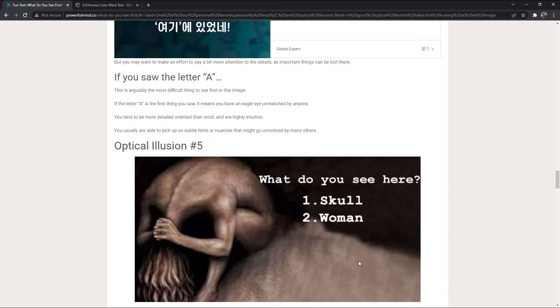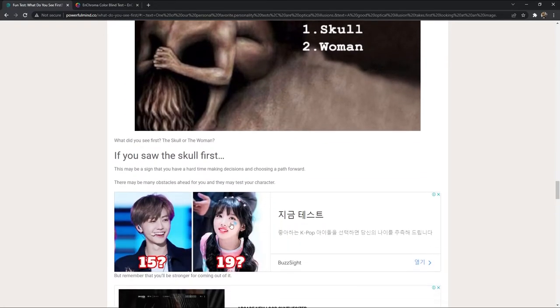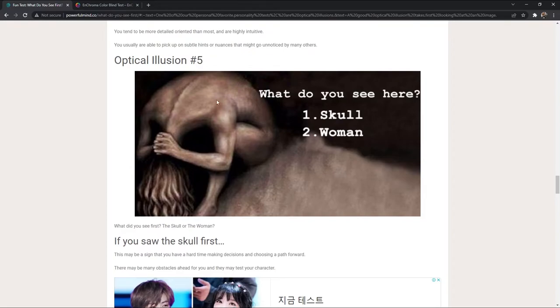Where is the skull? Oh, it's this. It's the whole shape. Yeah, it's the skull. I don't like this. This kind of messes me up with the skull. Yeah. It's either teeth or hair. It doesn't look like a skull, though. It doesn't. It looks like a brain with a beard.